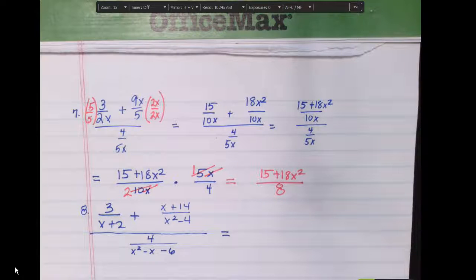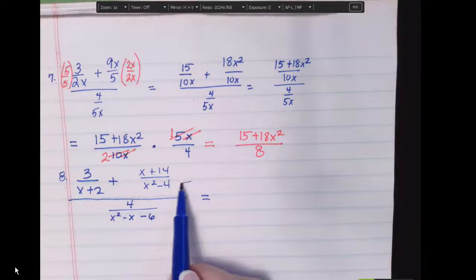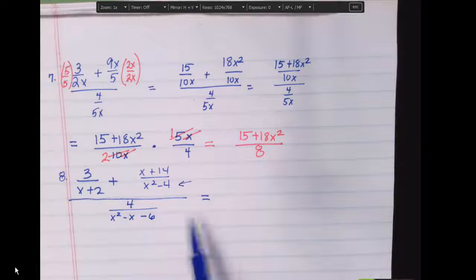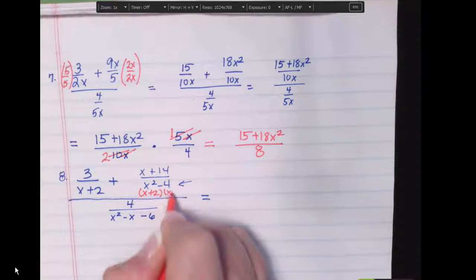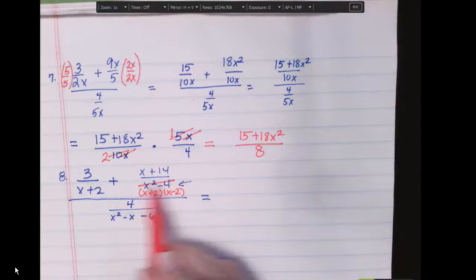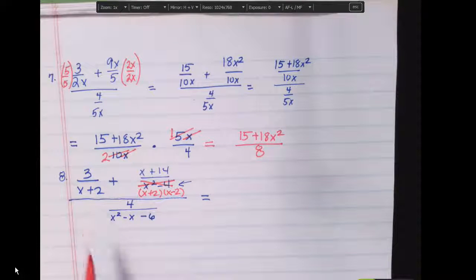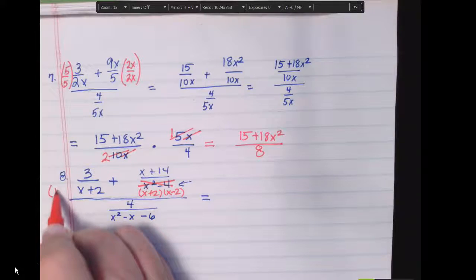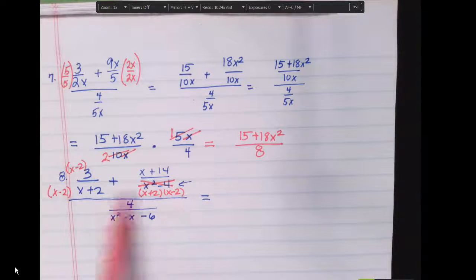So let's do some simplifying if we can. In order to know what my GCF is in the numerator, I'm going to want to see about factoring this expression here in the denominator. So if I simply rewrite that as x plus 2, x minus 2, because I noticed that that was a difference of squares, now I can see that I've got x plus 2, x minus 2, and then there's this x plus 2 over here. So if I multiply by x minus 2 over x minus 2, that's going to give me x plus 2, x minus 2 as my common denominator.